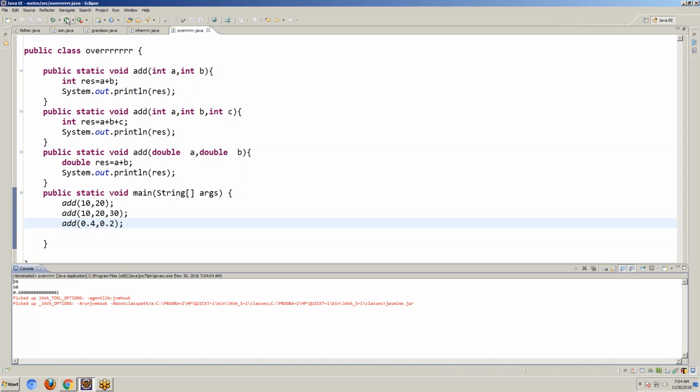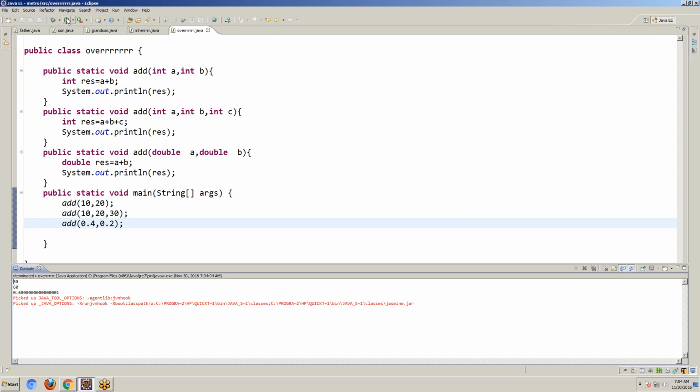Sir, I have just one small doubt. Each and every time you are writing a function, you are writing void. Why are you writing void? So that's your doubt. Void means it will not give any return value. If you want a return value, in the place of void, we should write a data type. Once you write the data type, it will give the return value.